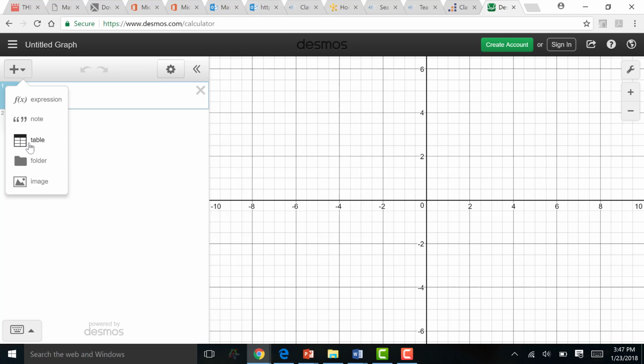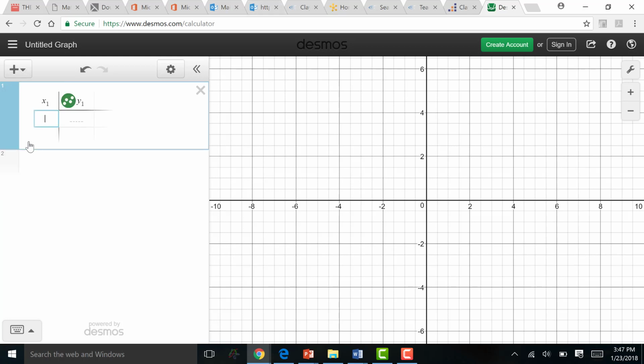There's your XY table. Click on XY on the table, and it opens up a little column, and you can put the X value and the Y value and the X value and the Y value. So plug each one of these in. While you're plugging them in, I'm going to plug them in also. So we had a -3 as input, and my output was -27.